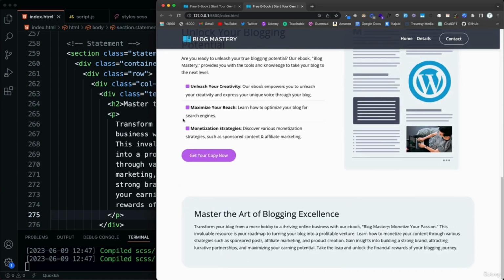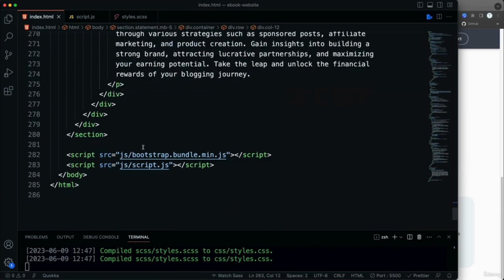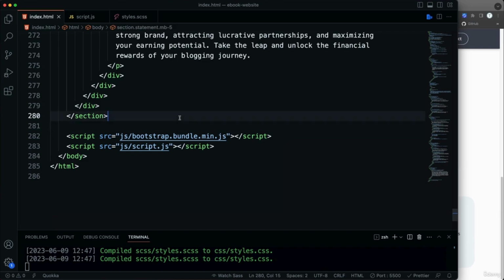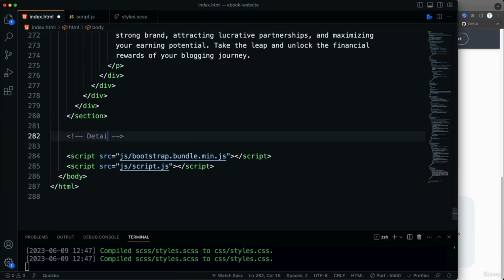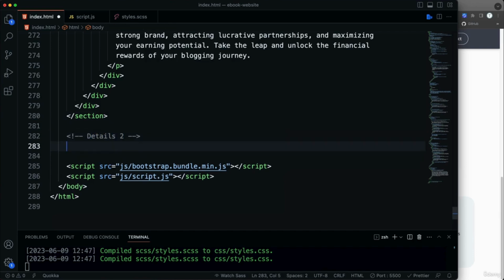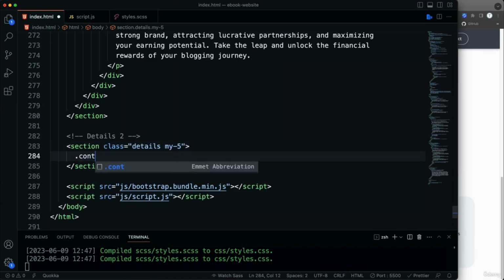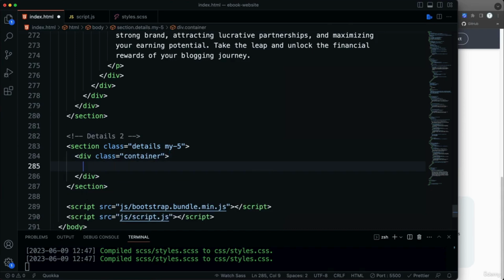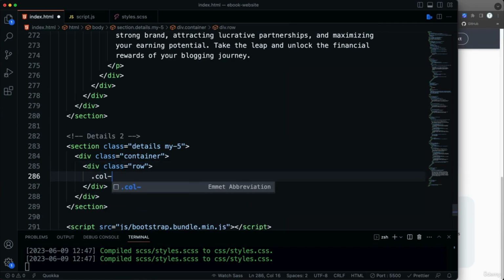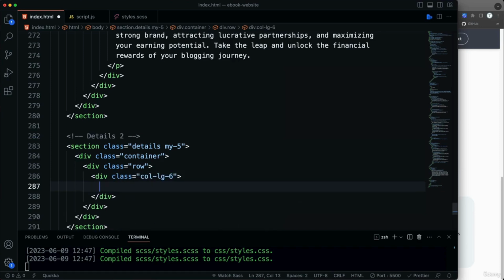Now the second detail section is very similar to the first. So let's come down here, we'll say details 2, and let's say section. I'm still going to use the details class here, and then we're going to do my-5. We'll add our container, we'll add our row, and our col-. Let's do, did I do LG6?